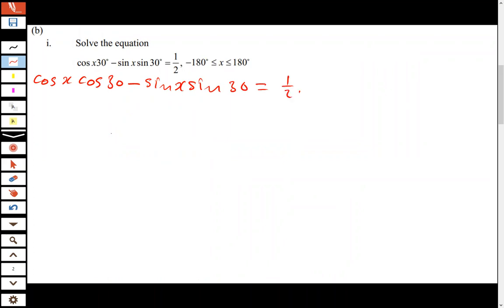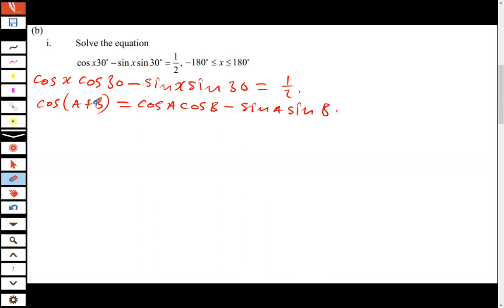So remember the identities for cos. When you have cos(A + B), it is simply equal to cos A cos B minus sine A sine B. I'm just trying to remind you about the trigonometric identity, the compound angle formula for cos. So this is how it is. If there is a plus here, you put a minus there. If there's a minus there, you put a plus there. That's how it works.